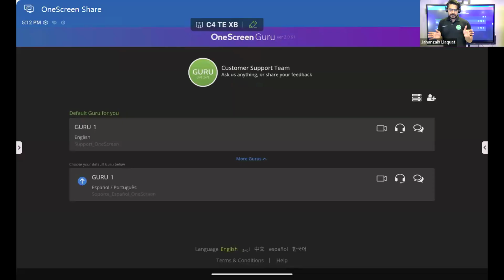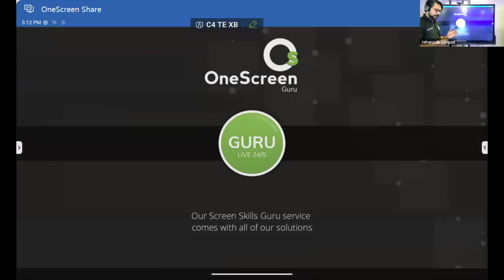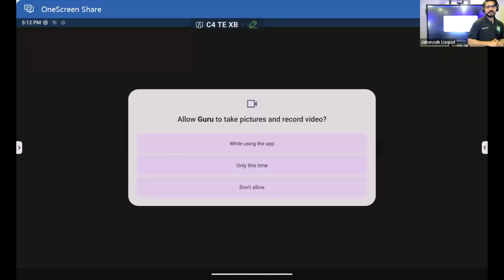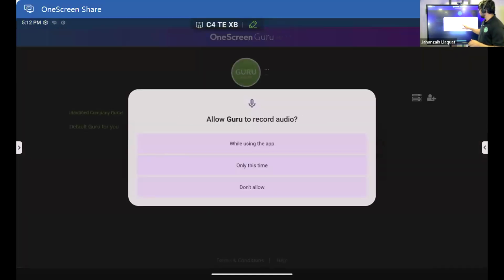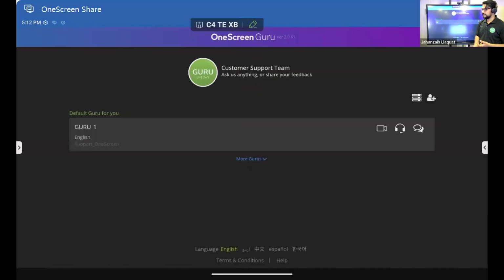Now, if you have a OneScreen product, you have an unlimited support team available for you in case you have any sort of issue with the screen, you want to know about any specific software, or you want to schedule a training session or demo session. If you're facing any difficulty or you're stuck with any of the options, you have the live Guru Support team available for you. These are real human beings just one call away. You have multiple options to connect with them: video call, audio call, and if you want to send a chat message, you can connect by using this Guru application.